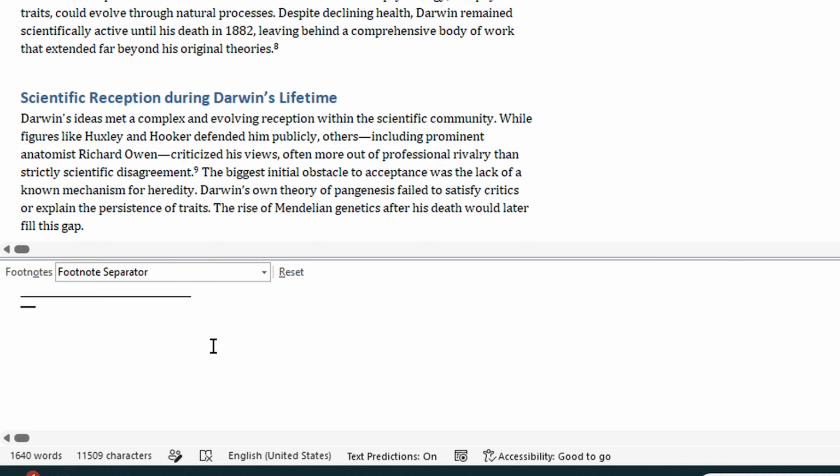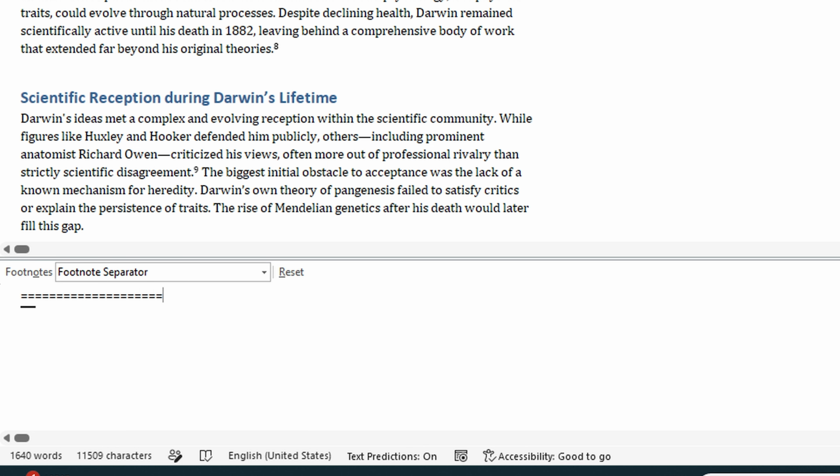At this point, you can change the separator to just about anything that you want. You can even delete it entirely if desired. I'm going to go ahead and delete it, and I'm going to change it to, we'll put a bunch of equal signs in here, and use that for our separator.